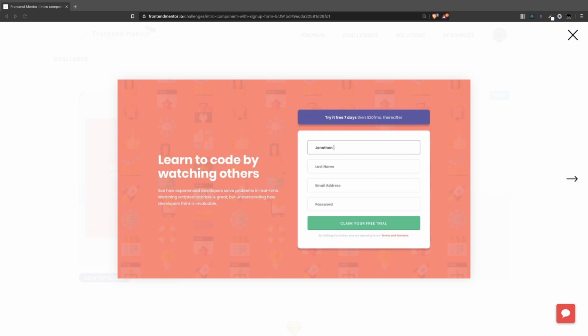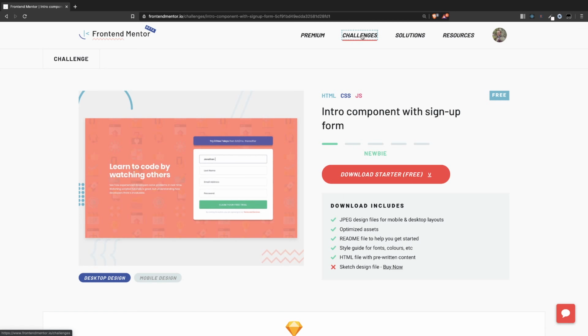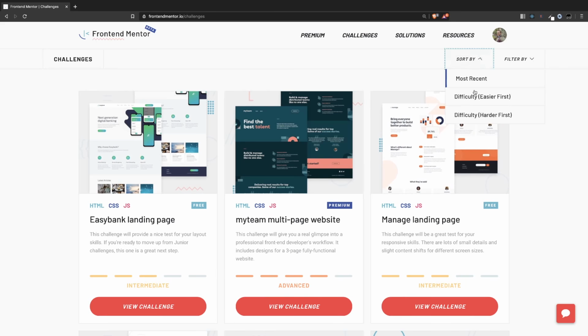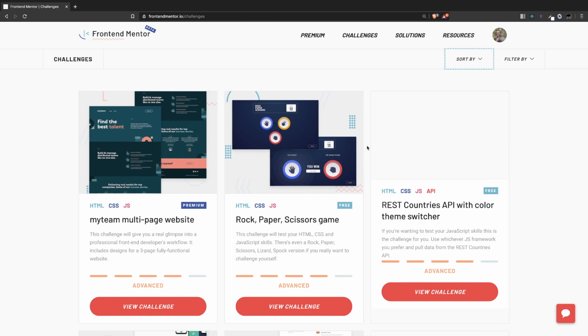So in the future we'll do Code Wars JS and more Frontend Mentor challenges. This will be at least for a while. The nice thing with these challenges is that they have some hard ones which will use JavaScript and React.